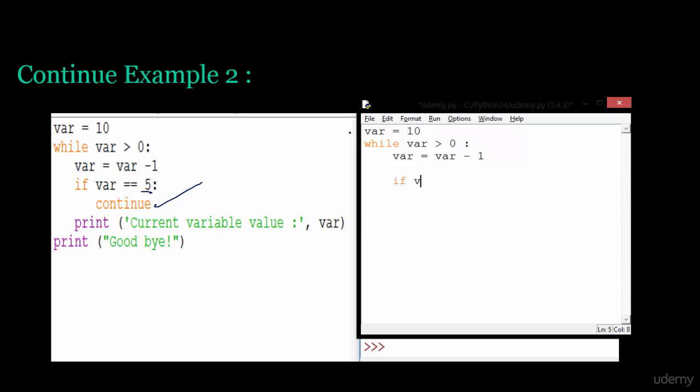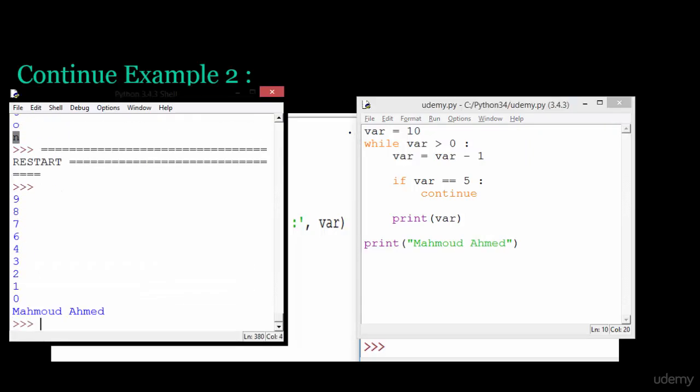If var equal to 5, continue, then print var, and here outside the loop print Mahmoud Ahmad, my name.